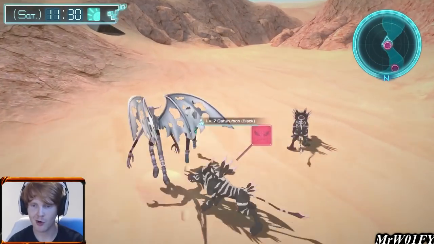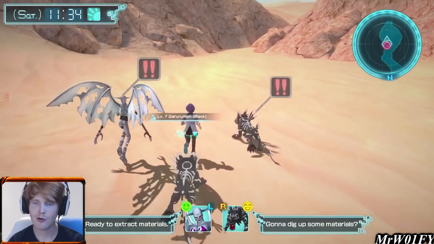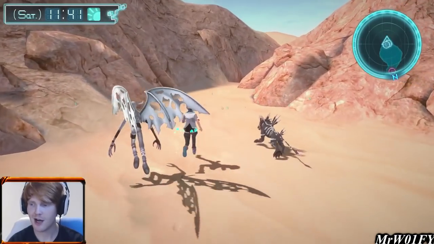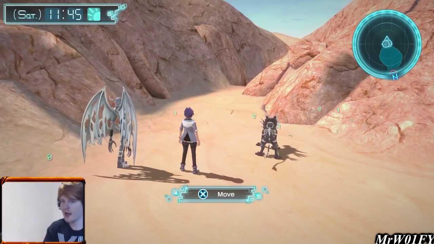Garurumon versus Garurumon. Alright, oh my god, we look like the evilest crew running through the desert right now. Check this out. Alright, so we navigate past all these guys. I am going to pop in here and see how we get on. In fact, what I'm going to do, guys, is I'm going to go and get a drink of water real quick before we go in here, and I will be right back.